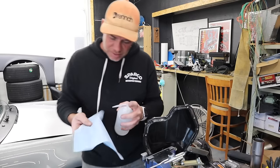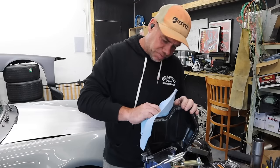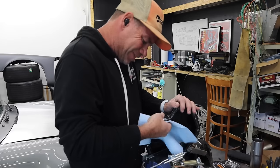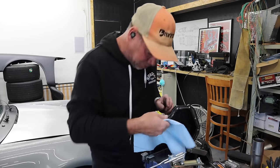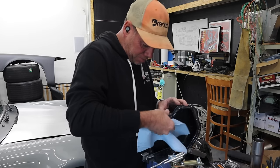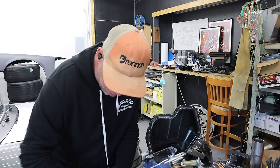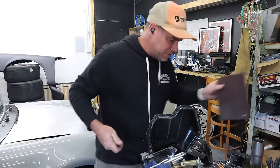Time to get super jealous of my TIG welding skills once again. I've got this piece on the bench and I'm giving it a nice clean inside and out with acetone. It's going to be a little tricky to get in, but I'm hoping I'll be able to maybe weld it from the inside. I've got a nice new tungsten. As you guys know, I'm a master TIG welder. I'm using a 3M scrubby to polish this thing up — TIG is very finicky, so we're going to clean this bad boy up as well.